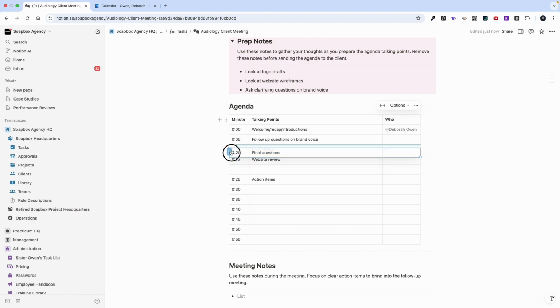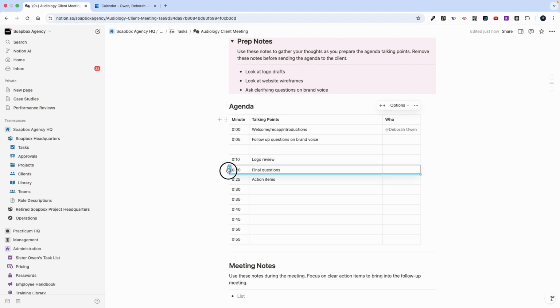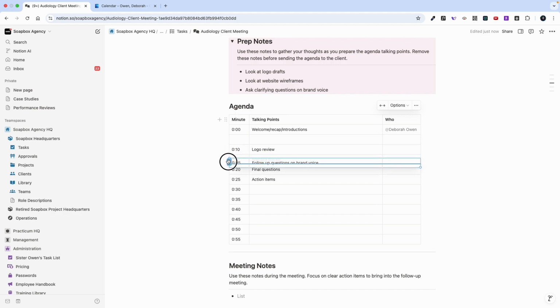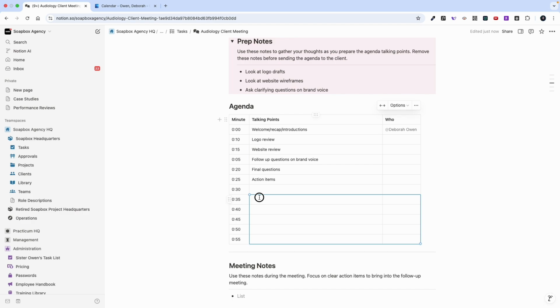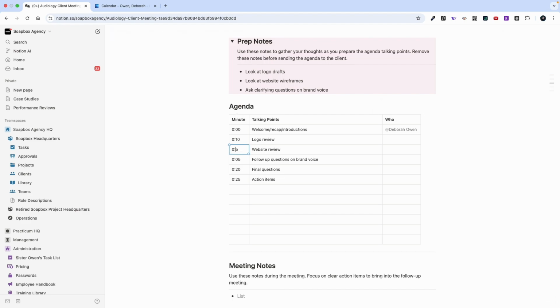The nice thing with this is you can always drag these around. If we decide actually we want to bring these questions down here, you can click and drag that and reorder it really nicely. The minute markers here, this is mostly just so you have a place to have those minute markers. Realistically, okay, maybe this is going to take 5 minutes, so then this starts 10 minutes in. This is probably going to take a little bit of time, so then this is 25 minutes in. That's going to take another little bit of time, so then we say that's going to be 40 minutes in, 50 minutes in, 55 minutes in.